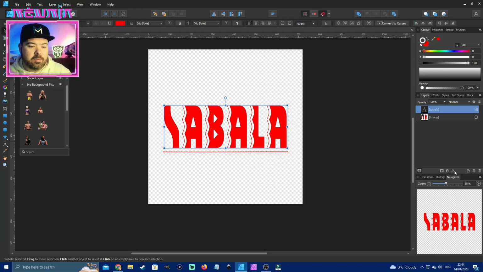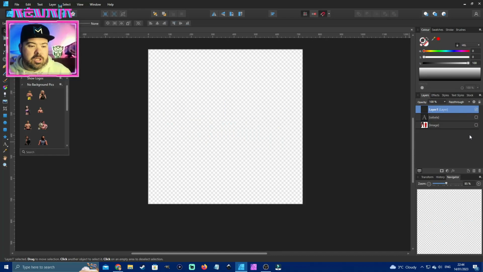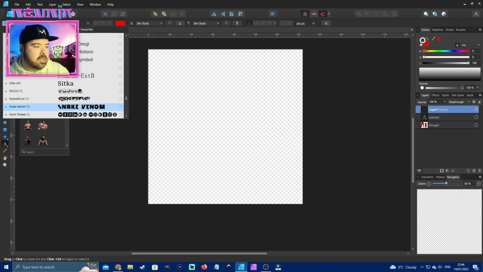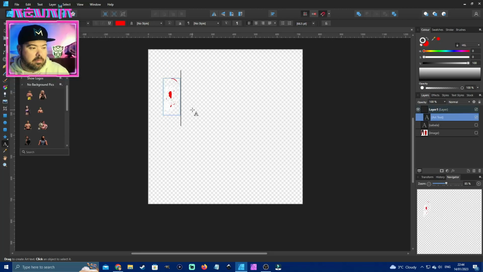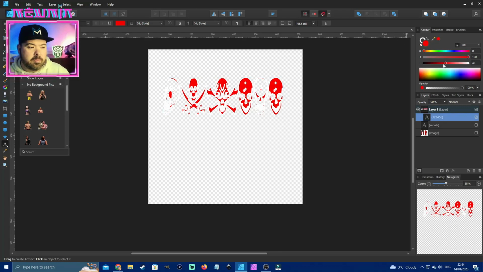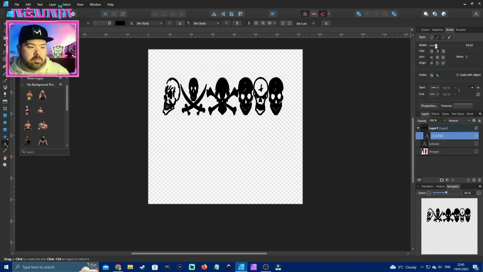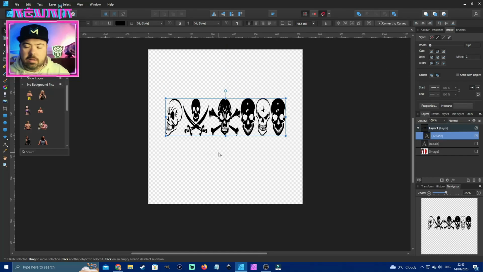Now, the cheat. I'm going to start with a new layer. There's a couple of cheats you can do. I've done this in a previous video on awesome texture design work, and I'm going to show you quickly a couple of cheats and workarounds. The first one is, on one of these font files that I've suggested, go and get yourself some dingbats, and you'll see why. Let's change that to black. Outline black. Try and do the outline black as well. Bring the stroke down. Straight away, I've got a load of skulls.